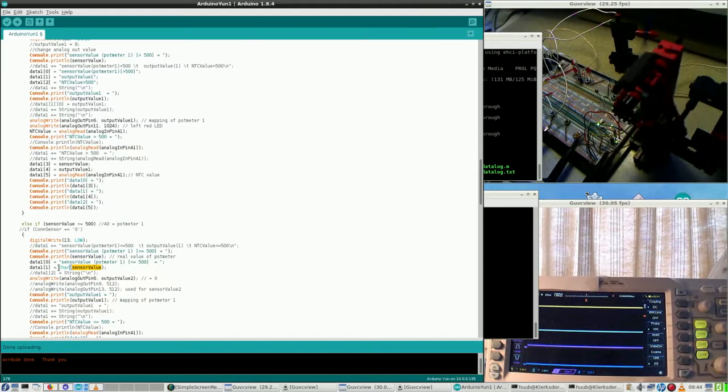So I should need to put it somehow in a character, as a character. And the last thing I found out last time is that it isn't ASCII. So how to do that? That's a very good question.